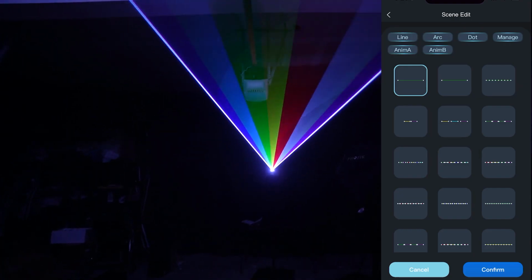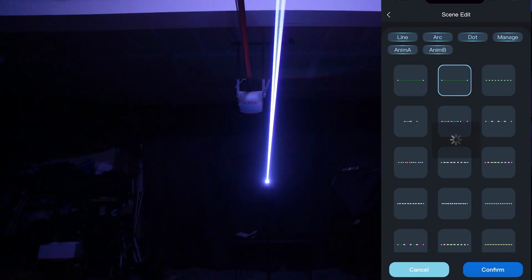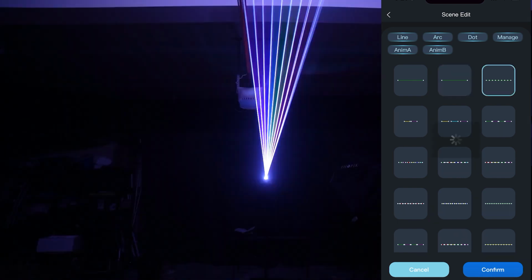So I want to demo this shining in the air because this is how I'd probably use it at a gig. So here we go, and then these are the scenes I am choosing.